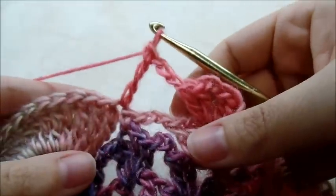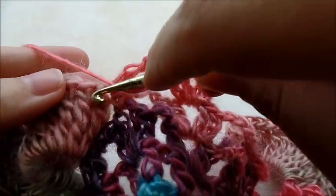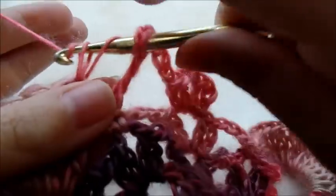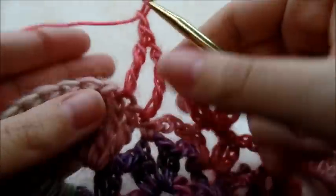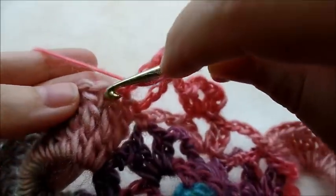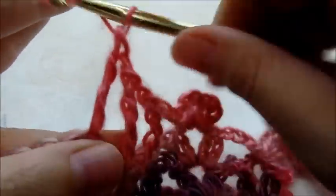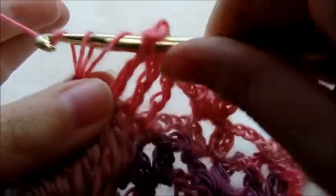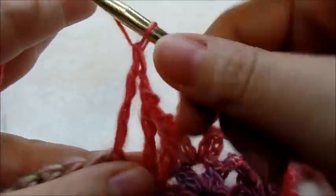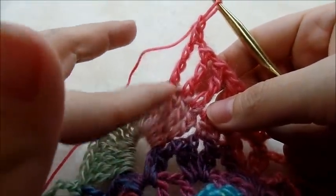Just like that. And I'm going to chain one, and I'm going to do a triple crochet into the next triple crochet. Chain one, triple crochet into the next triple crochet. Chain one, triple crochet into the next triple crochet. Chain one. And you want to do that all the way across these whole 16 triple crochets.